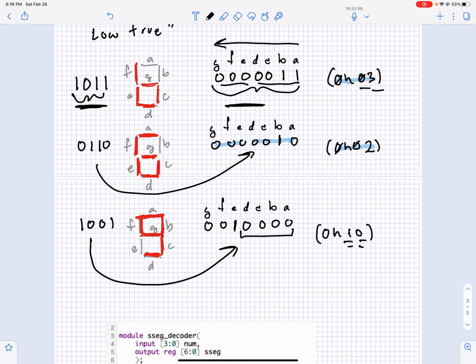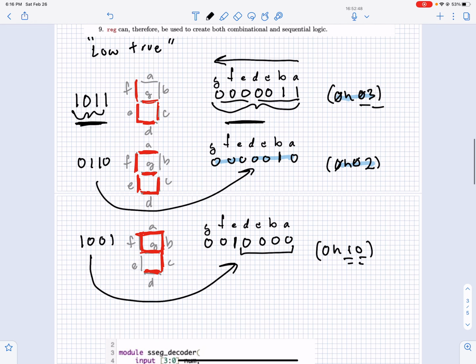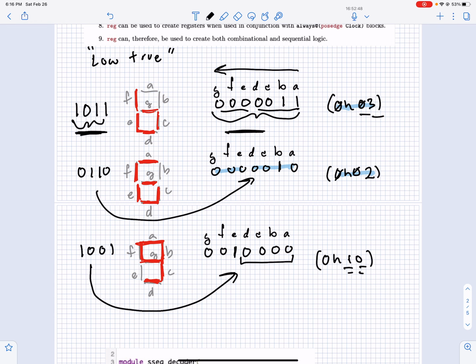Okay, well, how do we write Verilog code for that? This is actually something you could do with gates, right? You could make a big truth table. The truth table would have A through G as columns, and then we'd have all the minterms 0 through 15, and you could do the 7 different Karnaugh map minimizations to come up with the logic function that would drive the 7-segment display.